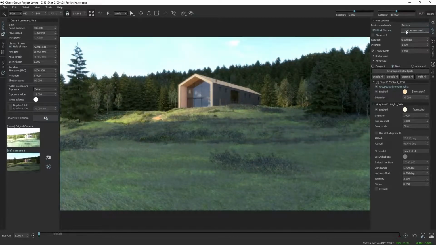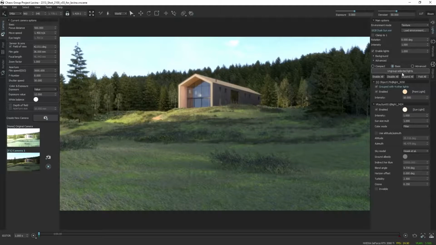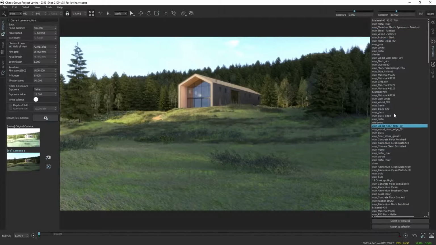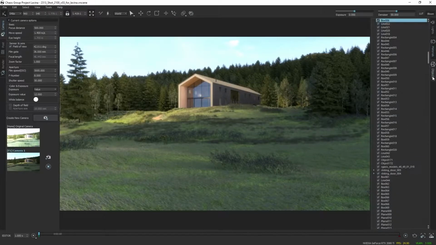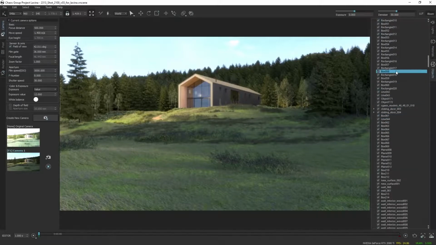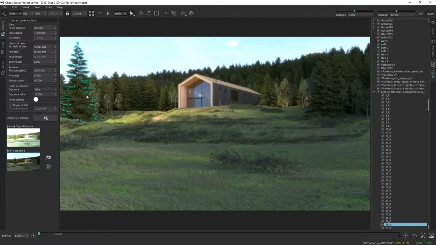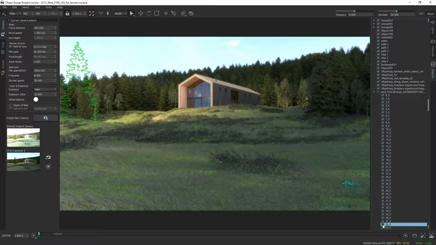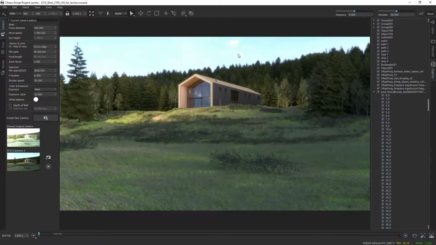I just want to finish with the overview of the interface. So this is the setting for all the lights that you have in the scene. You can think of this as a light lister in a way. We have a material lister, which allows a very basic functionality to select objects by material and assign different materials to different objects. And also an object outliner, which allows you to toggle visibility of different objects or select from the list. So for example, if I select this guy over here, hide it, and yeah, it's gone.